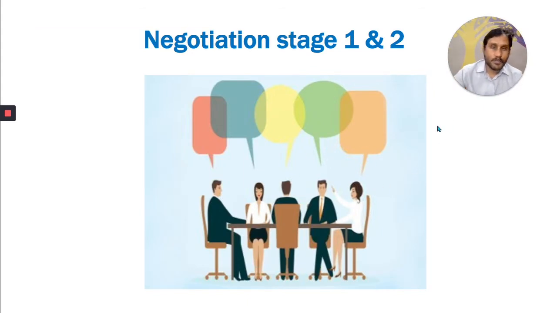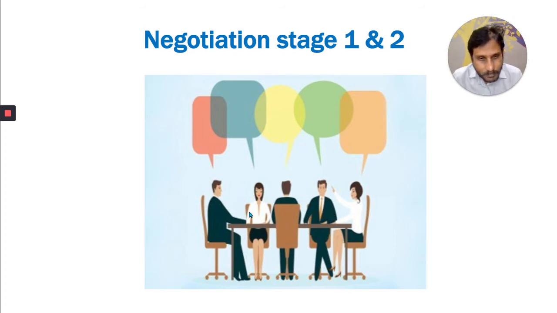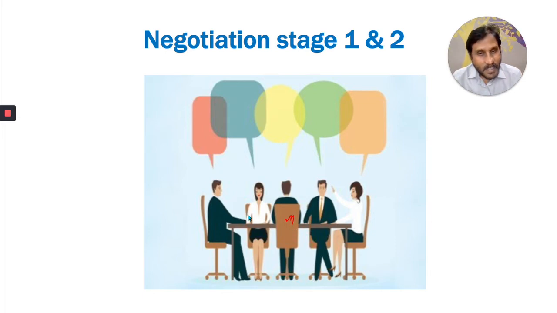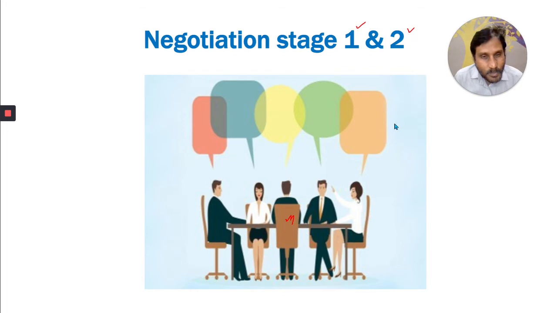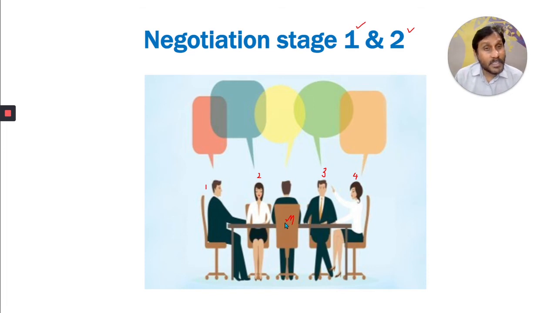Here is an illustrative picture of stages one and two. Two conflicting groups have come to the table. You are the mediator; one group is on one side, another group on the other side, facing each other. You have brought them together and they are listening to each other. Member one speaks and all three listen; member two speaks and all remaining three listen; and so on. Each member gets a turn and everyone, including you as the mediator and negotiator, listens.